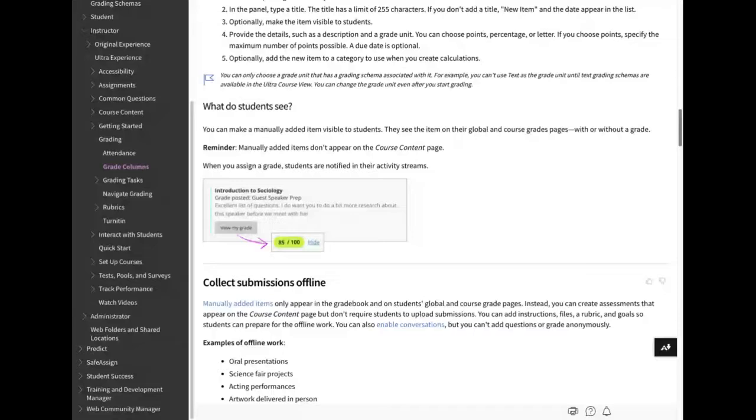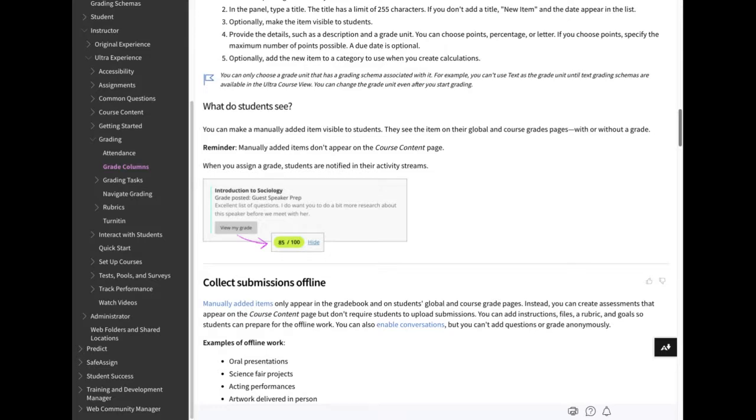There's a very practical, logical, repeated process for how things are done in each area of Ultra for instructors as well. So just like at any other content item in the content page, you look for those little spaces in between graded items, and then you hit the plus add item.